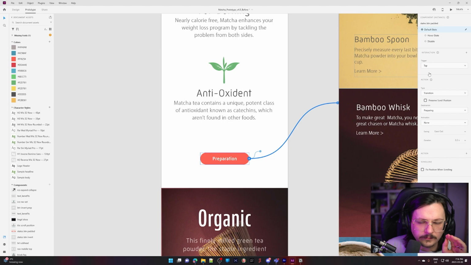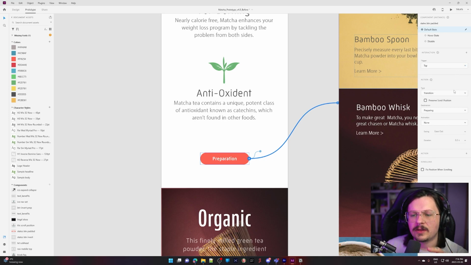So, the interaction on the right-hand bar. You'll see right now our interaction says tap, which is what we want. We want to be able to tap or click on that button and have it bring us to the next page. Other options include dragging or using keys or a gamepad to control it, or you could also use your voice. We're not going to talk about those right now. We might get to them later.